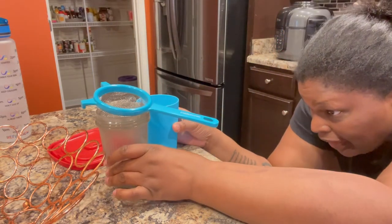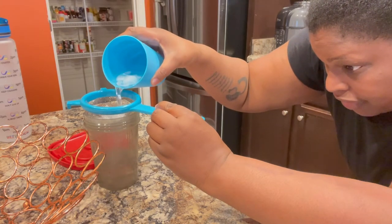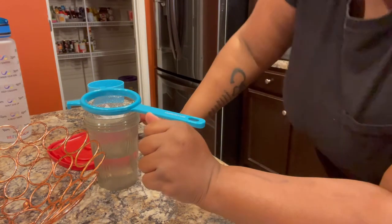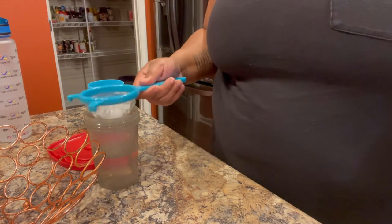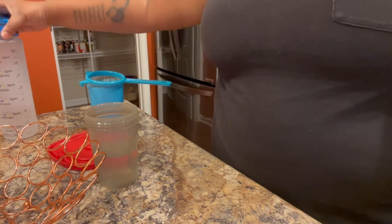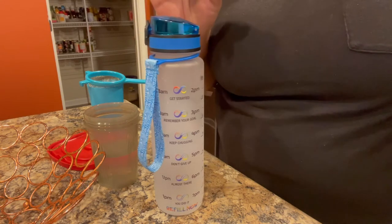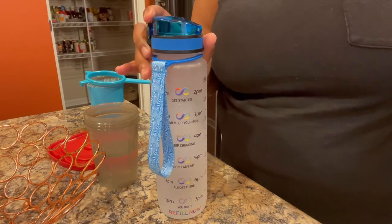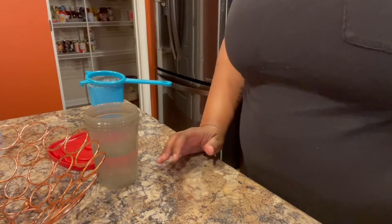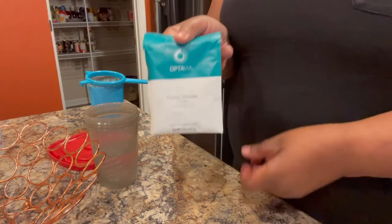Lord, 42 years old! I'm just mixing it with a shaker cup that came with the meal plan when I first ordered it through my health coach. I honestly do have an awesome health coach. I've got my water that I've been drinking — I'll probably drink about two of these, which are 64 ounces. I'm supposed to be drinking a lot more than that, but I'll just start with two a day and gradually increase it as we go along.